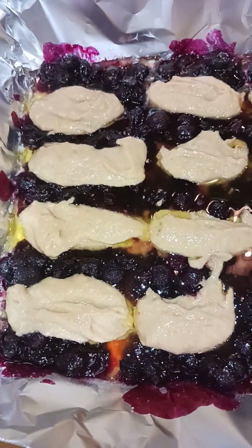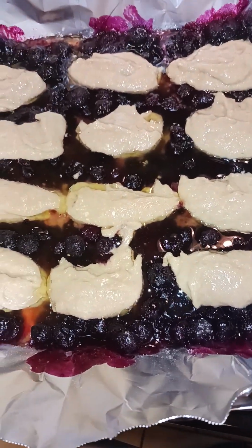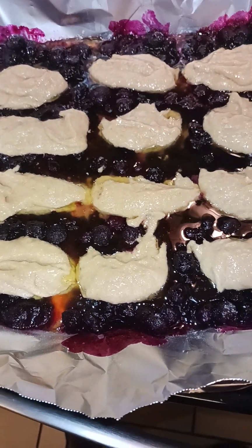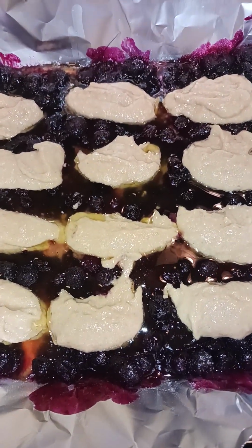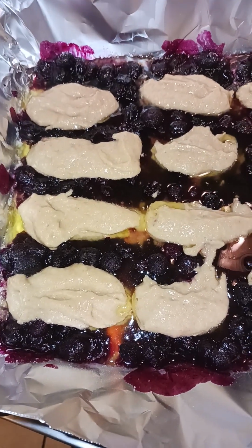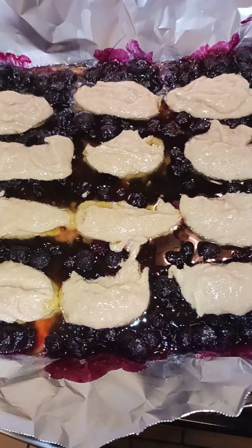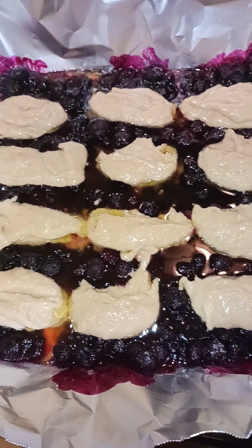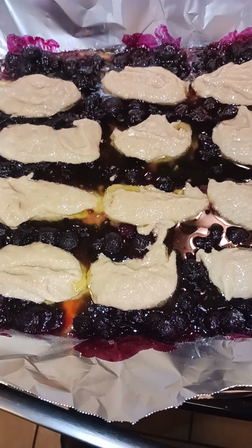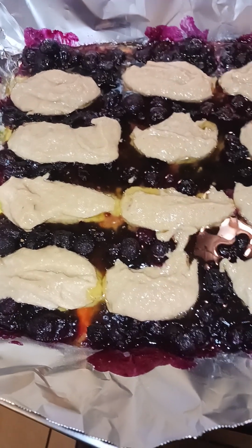Okay, everyone, a really, really big change. I decided to bake some of the dough that I had made previously just to see, but it did not bake up well, and I didn't want to ruin everything of what I've already started. So I just went back to the basics, and I made a different batter, and that recipe will now be put with everything else. So I'm getting ready to make up a savory version of what I have here with the blueberries to go with the chicken dumpling casserole.